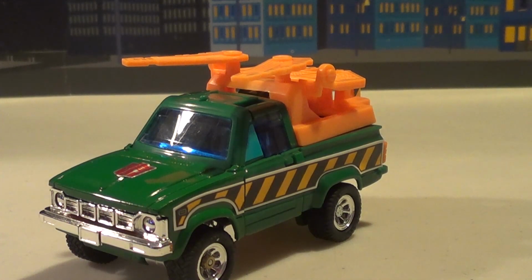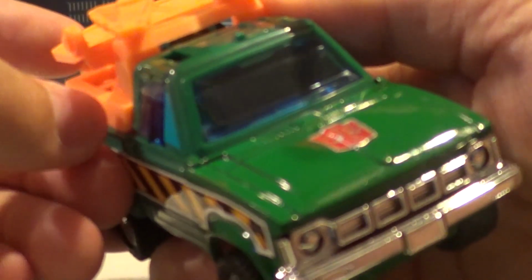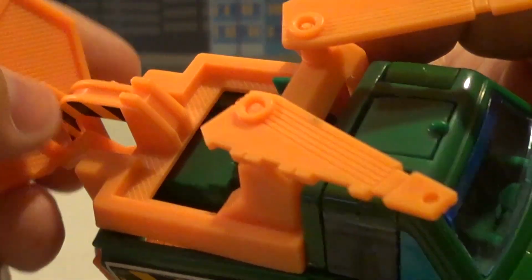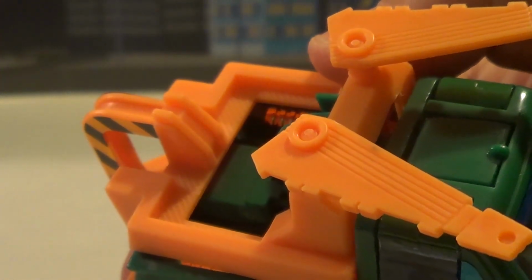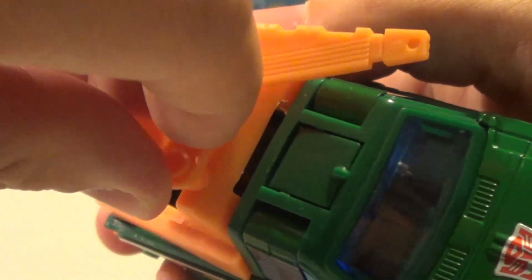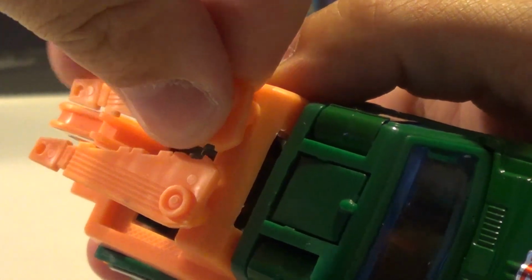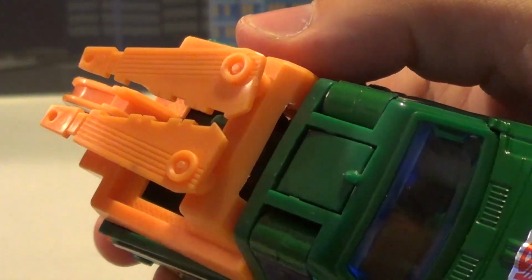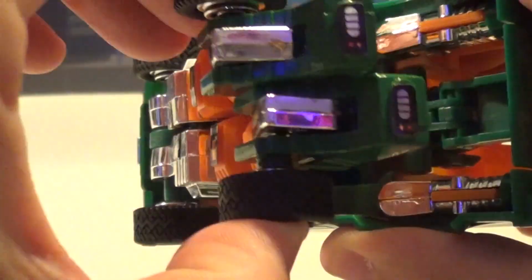But you guys came here to actually see the robot mode, so let's get right to that. Transformation for him is very cool. One thing I do recommend is pulling this bit here off for now and reattaching it later. Same with these. These can actually be folded to the back all the way, which is possibly the easiest thing to do, so that way they're not directly in your way when you transform it.